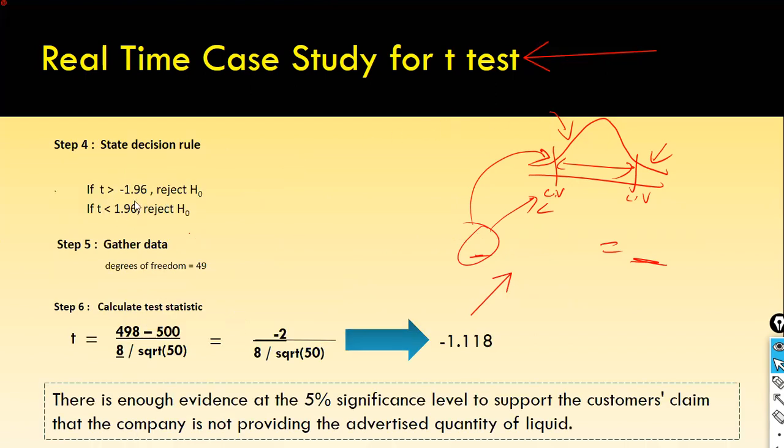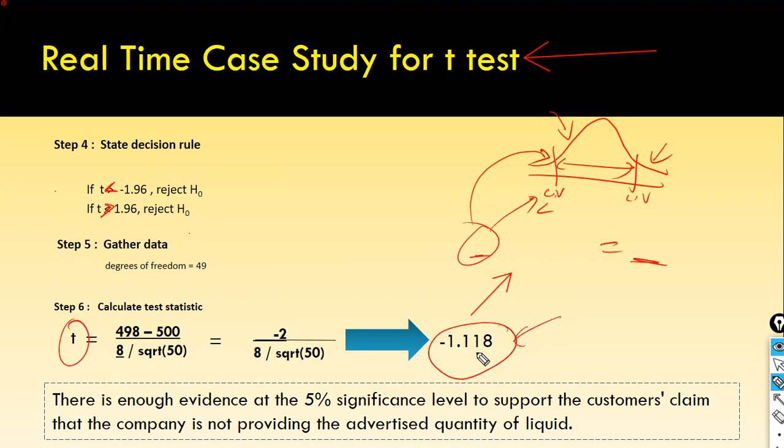If the t value is less than this, this is your critical value. How did we get this one? Don't worry about that. For the two-tailed test, blindly you just think negative 1.96 and positive 1.96. Reject the null hypothesis if the t value is less than this one, or if it is greater than this one. Then we need to reject the null hypothesis. So what is the t value here? This is my t value.